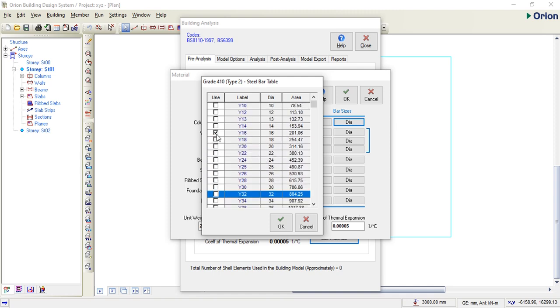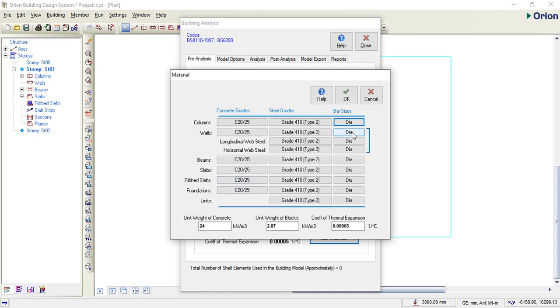You can specify just one bar size, or you can give it option either this or Y20, so that during design the software will select the suitable design for a particular column. I'm just going to uncheck. So for the purposes of clarity, let me leave it at Y16. Say OK. Actually, I'm not designing any structural wall, so I'm just going to leave that.